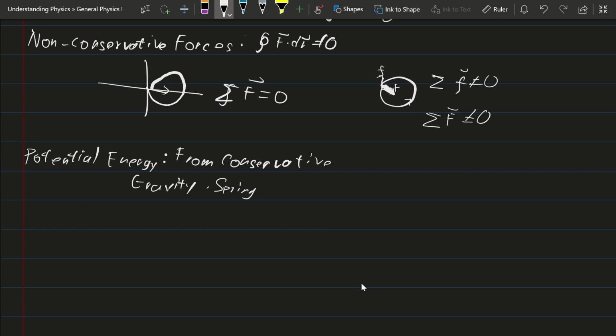So, to discuss the potential energy of gravity and the spring, we need to discuss the definition of potential energy, which I will state as the delta U from A to B will be equal to the negative integral from A to B of F vector dot dr vector. So basically this is the work from the first point to the second point. And why is it the negative? Well, this is the definition.